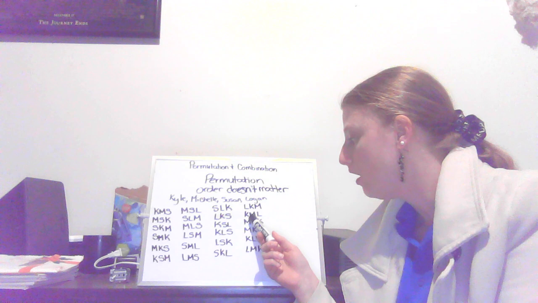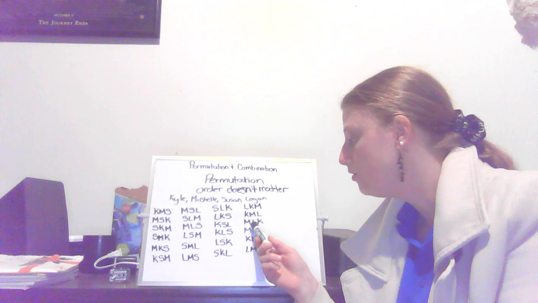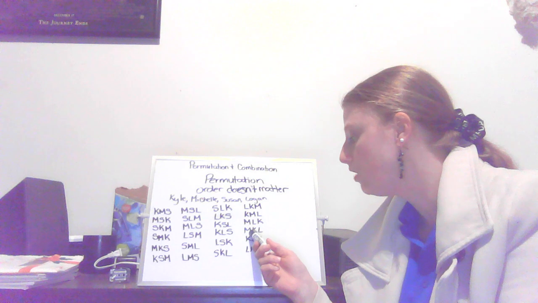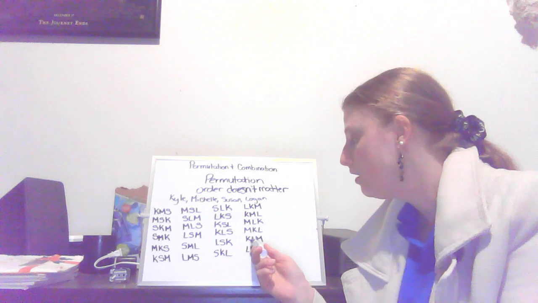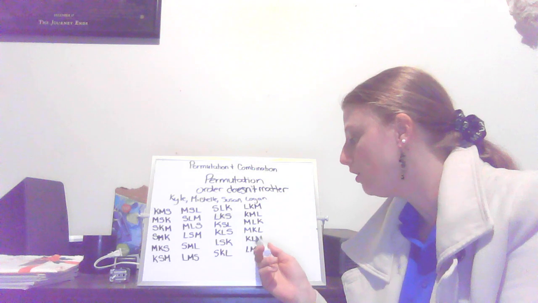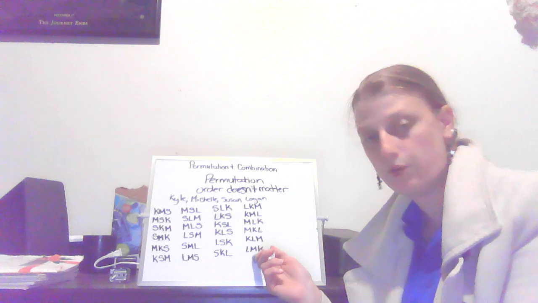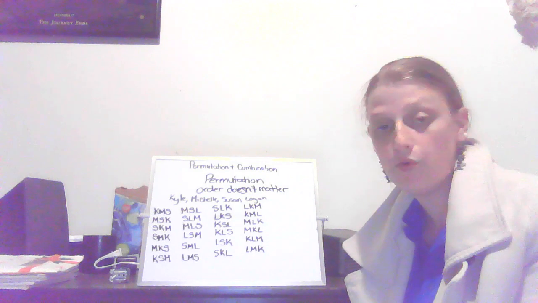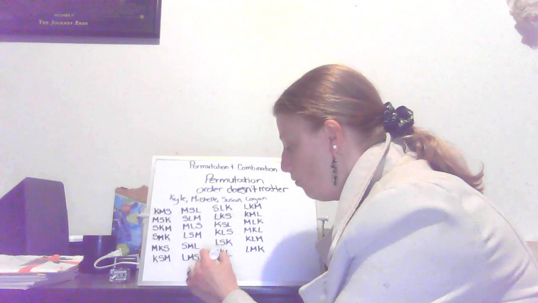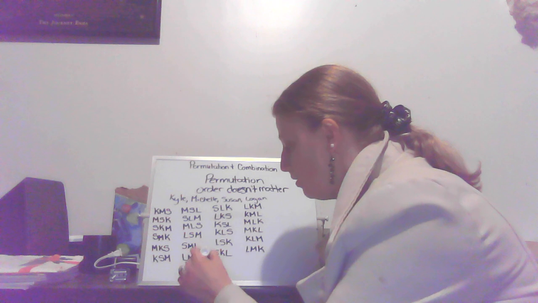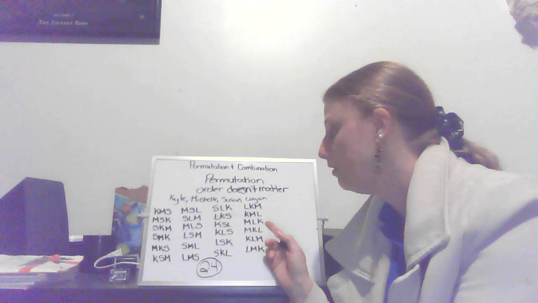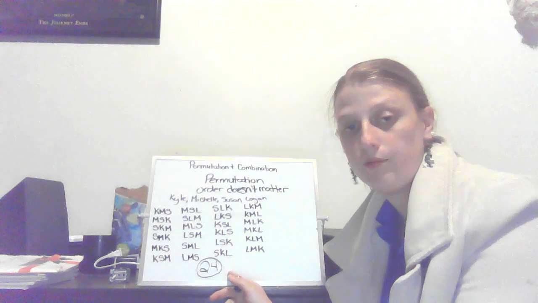20, Kyle, Michelle, Logan. 21, Michelle, Logan, and Kyle. 22, Michelle, Kyle, and Logan. 23, Kyle, Michelle, and Logan. And finally, 24 is Logan, Michelle, and Kyle. Now, 24 is our answer, and out of those 4 competitors, if only 3 of them were to go into the competition, and we wanted to see how many permutations we could come up with, it would be 24.